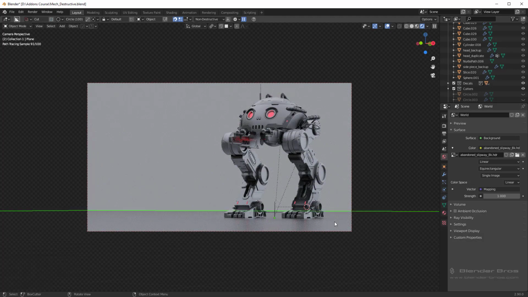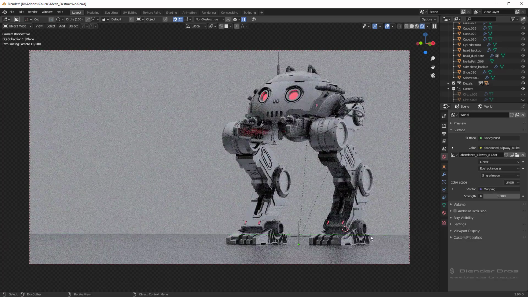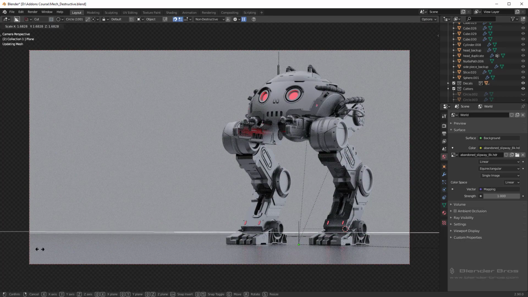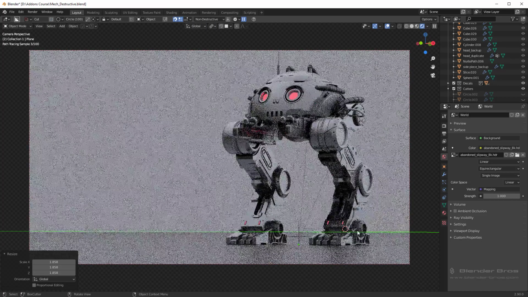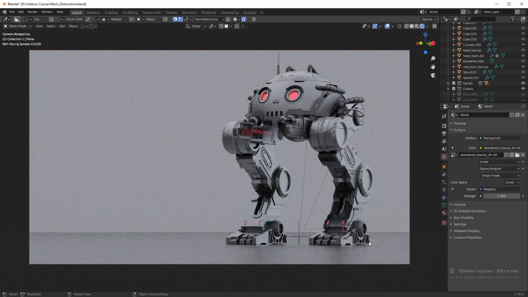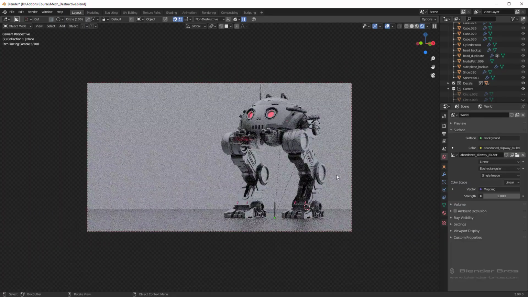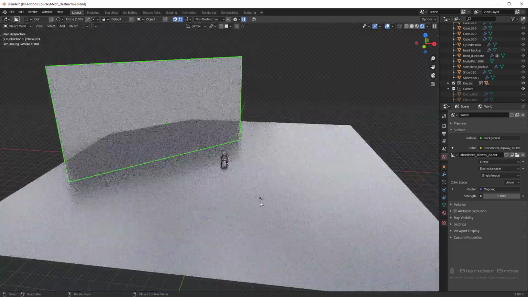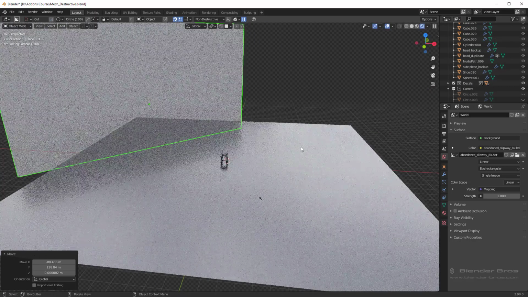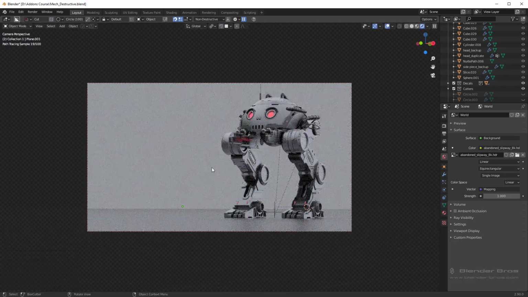And I also don't really like how the back of the foot is perfectly angled with that floor. Let me scale it up a bit more until it's a little bit higher than the ankle, like that. I think it looks a bit cleaner that way. Let's also make sure the backdrop isn't intersecting. Scale this guy up. Pull it back a little bit more. And this looks much better.